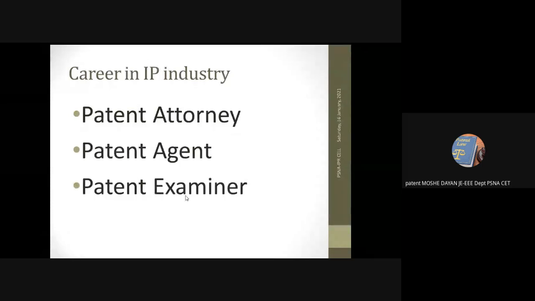And patent examiner. So if you have good expertise in a particular field, maybe in the field of mechanical engineering, maybe in the field of electrical engineering, you can always apply for the post of patent examiner. Recently, the Indian Patent Office recruited a number of patent examiners because more and more patents are getting filed in recent days. So the patent office obviously needs more examiners. Once you are selected as a patent examiner, you can even become the deputy controller or the controller of the Indian Patent Office. So there are 3 prominent posts available in the field of IPR, where you can set your career.